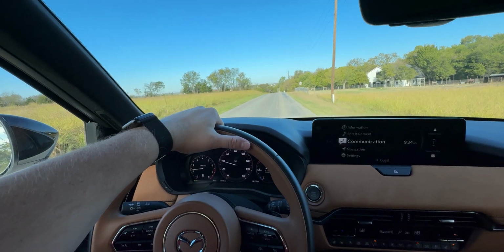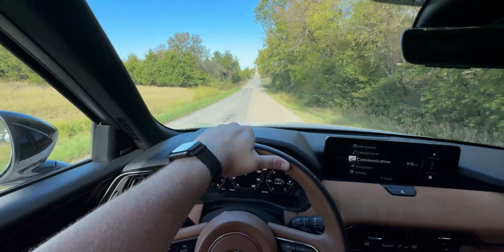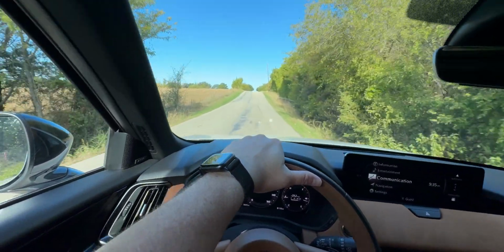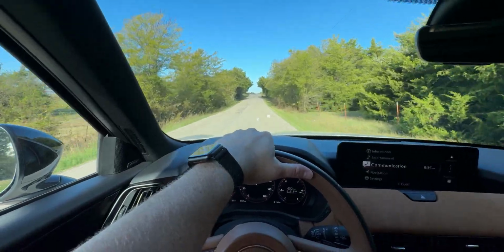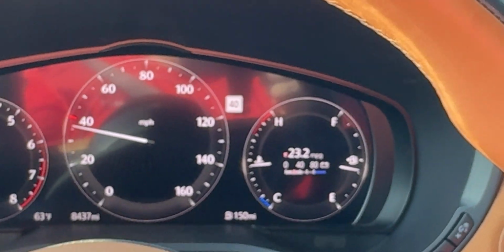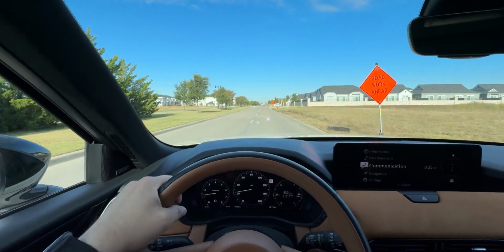Fuel economy for the CX-70 with this 3.3 Turbo S model is decent, although not remarkable. With the 3.3 Turbo inline 6 paired to the mild hybrid system, the model achieves an EPA estimated 23 miles per gallon city, 28 miles per gallon highway, and 25 miles per gallon combined. While these numbers are solid for a midsize SUV with this level of performance, it's still relatively average, where some competitors offer similar power with even better efficiency. In real-world driving, we found it to be around the EPA estimation at about 24.1 miles per gallon, which speaks to Mazda's ability to meet, but not necessarily exceed efficiency expectations for this powertrain.